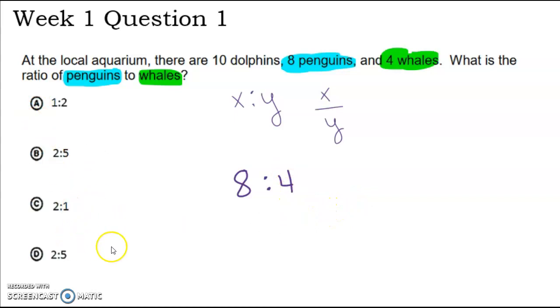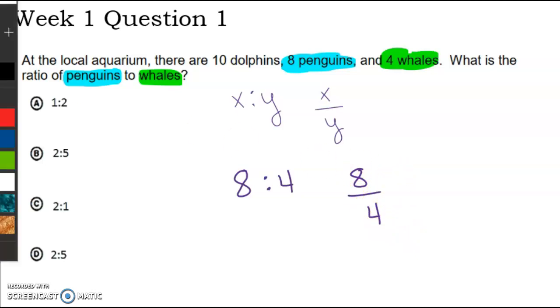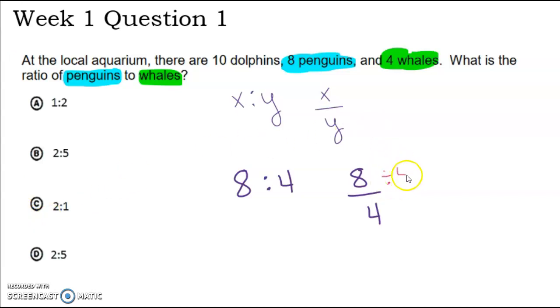Now, if you look at this, none of them are there. 8 to 4 is not on there. That's because ratios work like fractions, and they have to be simplified. So remember, this could also be 8 to 4, read this way, in which both of these can be divided, but they have a common factor, and it is the number 4. So we can divide them both by 4, and 8 divided by 4 is 2, 4 divided by 4 is 1, and we end up with a 2 to 1 ratio.